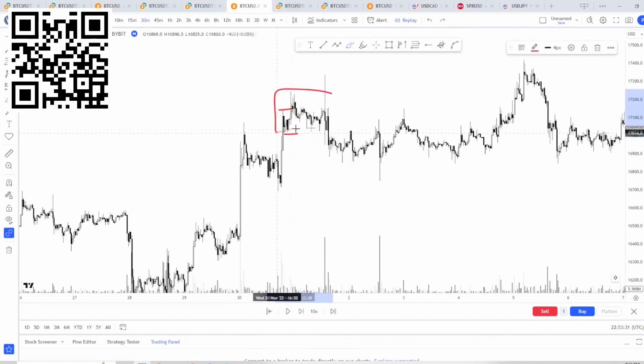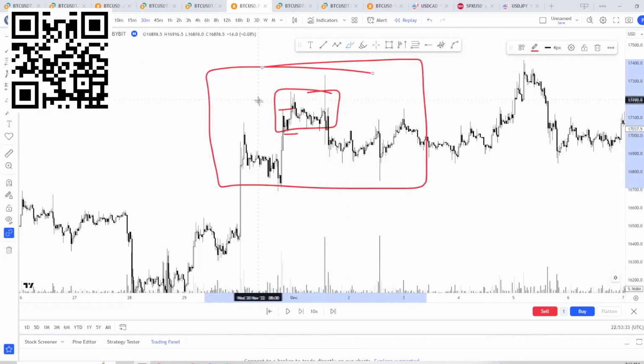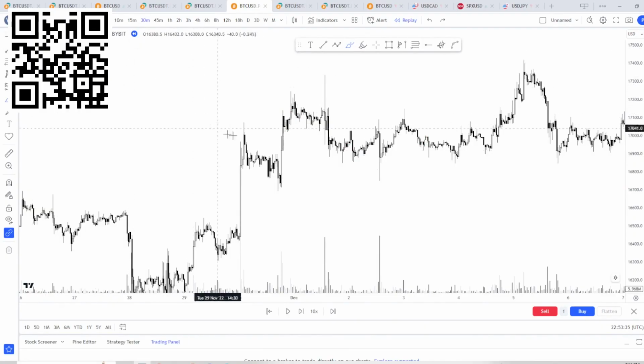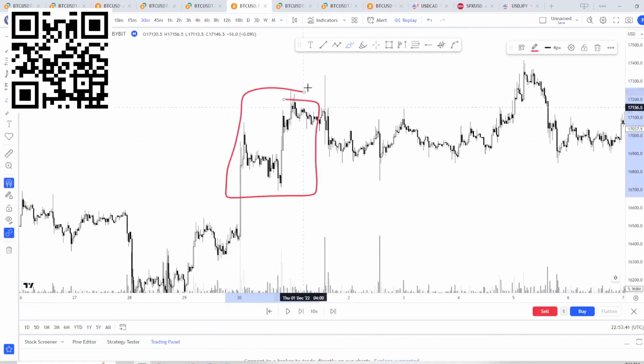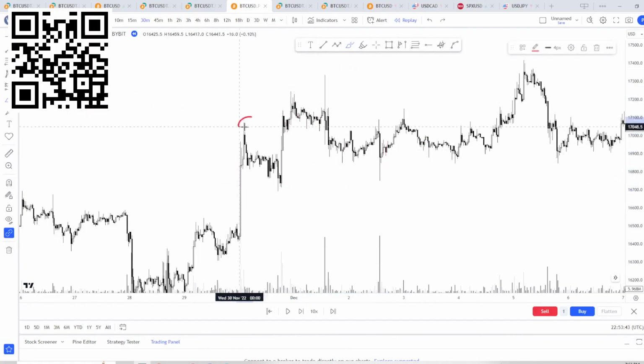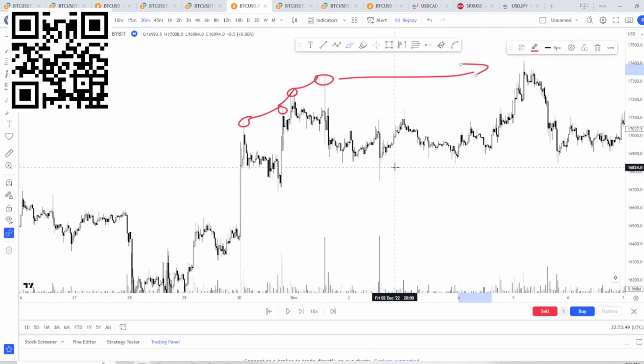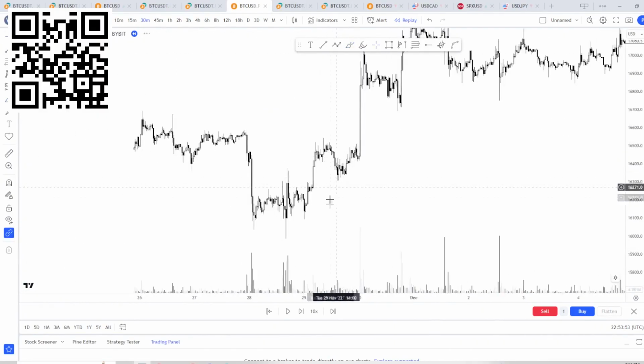And plus, it was only a tiny model when the range was much bigger, right? There was a much bigger range at play there. So in fact, you could also argue that this was the original range. You could have pulled it up to here, and then pulled it up to here, and then pulled it up to here. And then you would have had 1, 2, 3, and 4 taps. And whenever you have 4 taps, you're very likely to come back for that 4th tap later on. It's usually short-lived, okay?